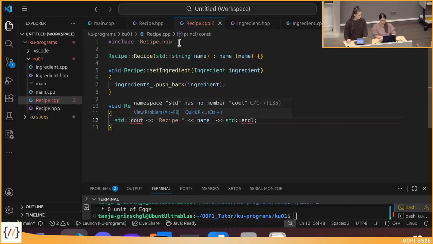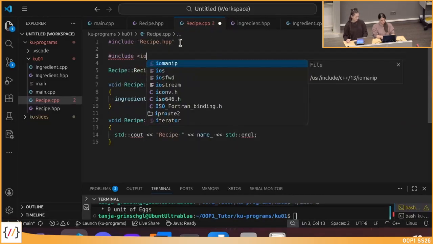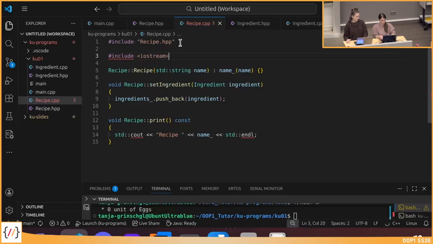All right, we haven't included that, so we can just once again put here the iostream include. And then we can use a range-based for loop again to iterate over our vector.